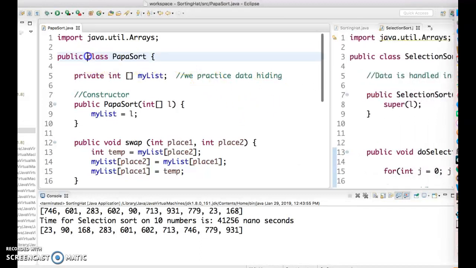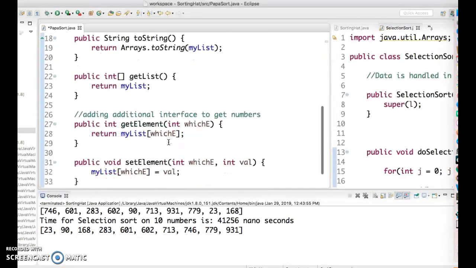There's a concept called an abstract class, and what's good about PapaSort is that all of the sorting algorithms are the same. They have different algorithms, but they all do a sort. So we could change this concept of doing sorting into an abstract concept. So we can go public abstract class PapaSort.